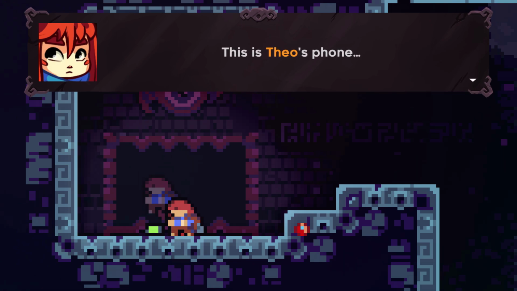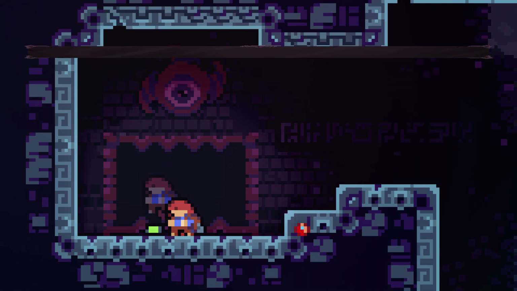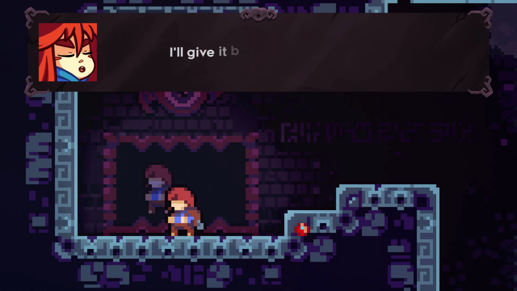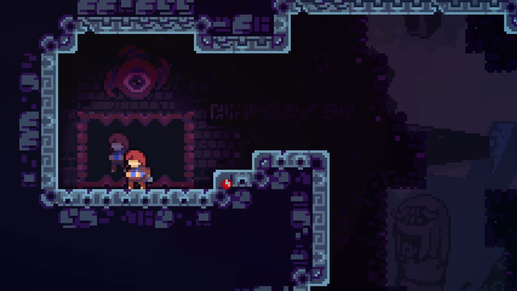Madeline, that's not a good idea. Oh wait, this is Theo's phone? Don't panic, Madeline. Maybe it just fell out of his pocket. I'll give it back to him when I find him.